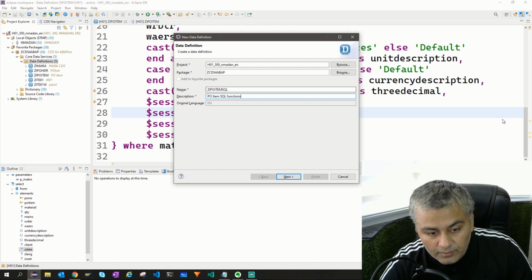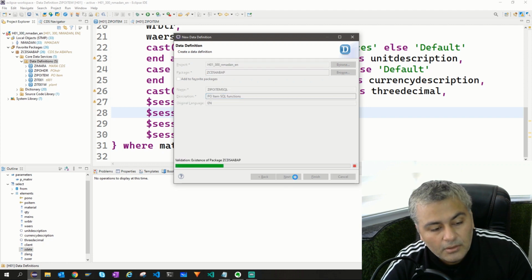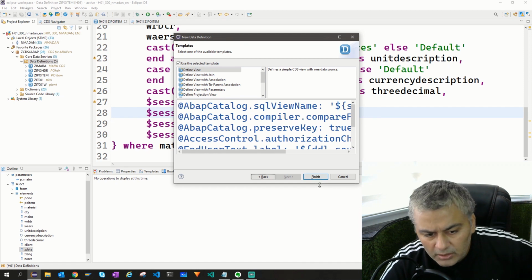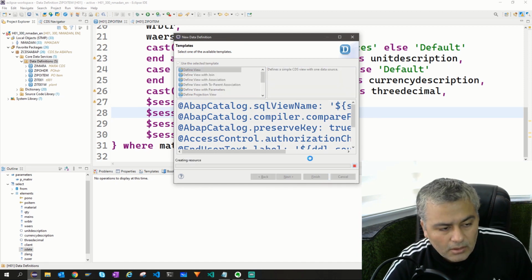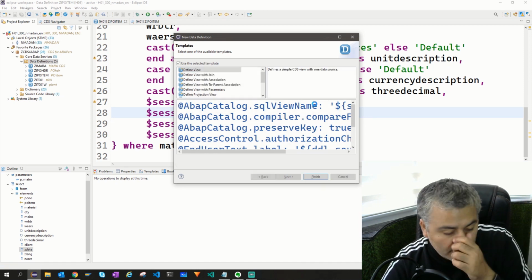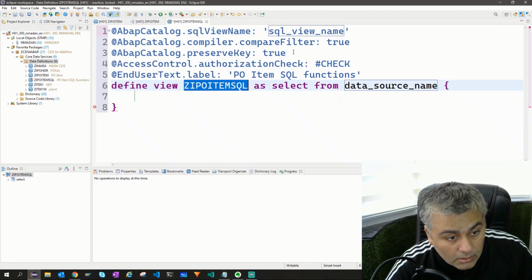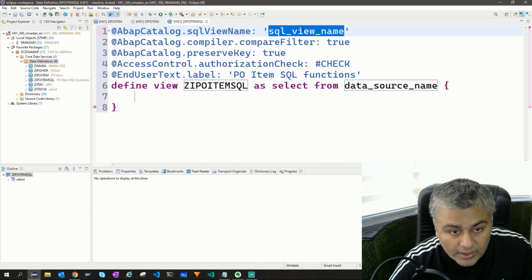I'll say next, and the same one is okay. Yes, this is the first view because we have not got into associations and all. Parameters, yes, but since we want this new view to be a basic one, because I want to explore the SQL functions, right?